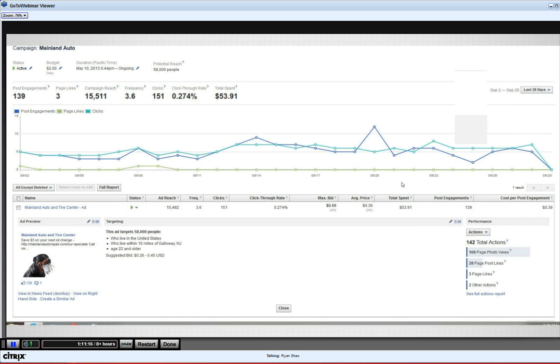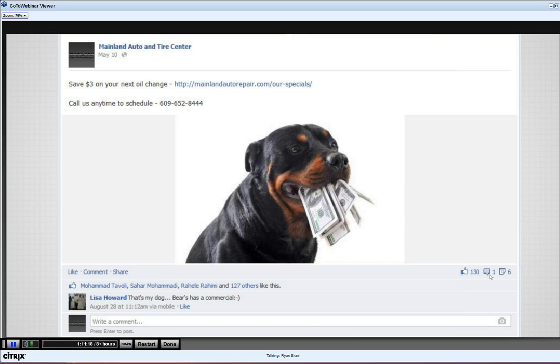You can see that I got 130 likes for it. And actually, a few people have shared this. So, hey, look, this is a coupon. People like sharing coupons. You know how popular Groupon is as a billion-dollar company from nowhere, right? Well, the same thing applies here. You can create your own coupons very easily with Google Offers. This is something free to do, just as it is free to create a Facebook page.